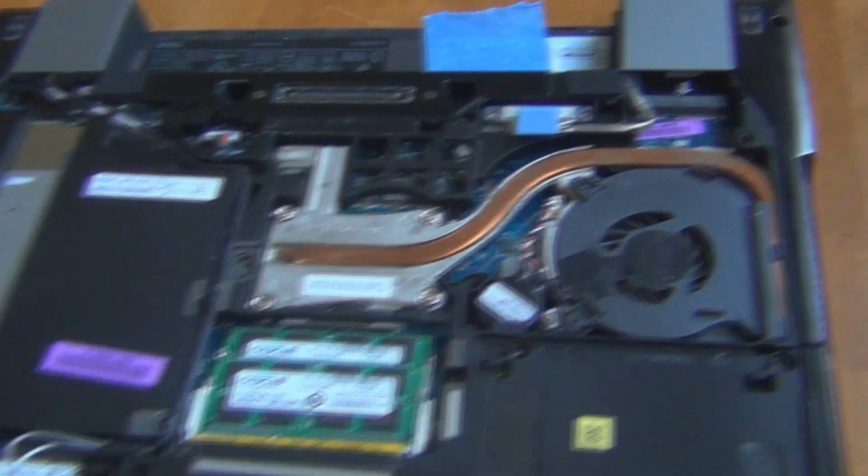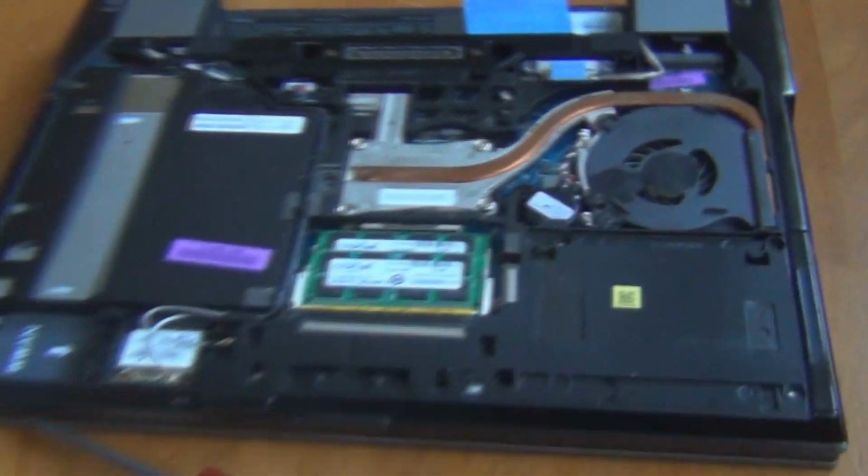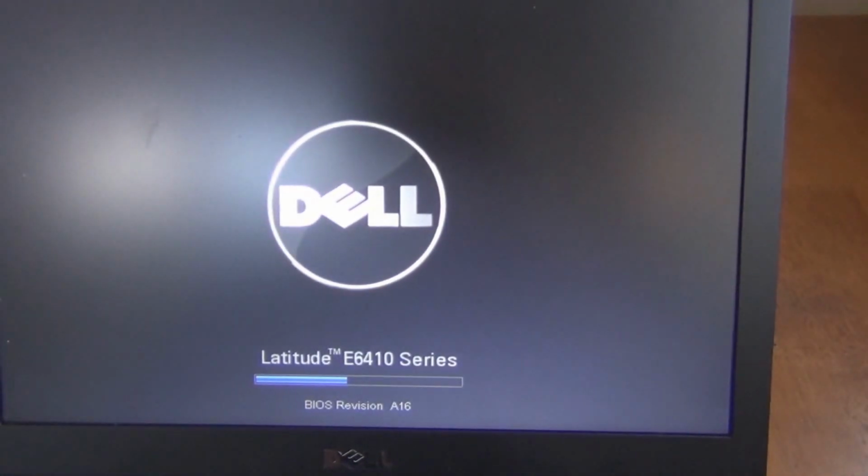So I'm going to go ahead and boot this thing up. It should work now with this memory. Assuming it does, we'll go ahead and pull the drive out and do that swap. All right, so we'll try to get into the BIOS here and see if it is indeed functional. Looks like the screen, there it goes. What is it, F2 on this? What is it?